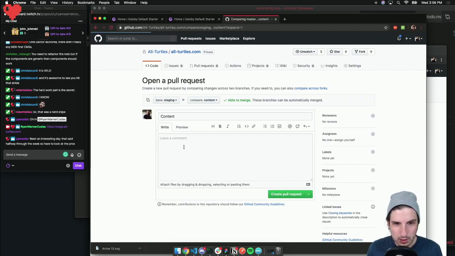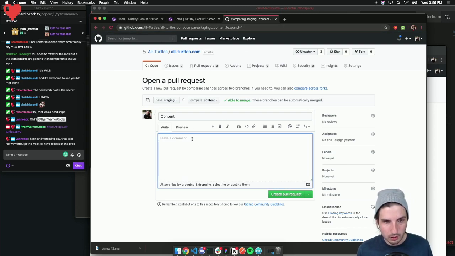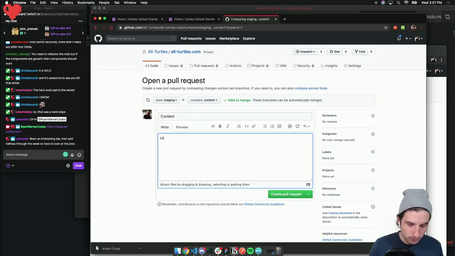We're going to pull requests into the staging branch. I have Circle CI hooked up to deploy to the stage subdomain when any change gets pushed to the staging branch. So this is the initial content for case studies.